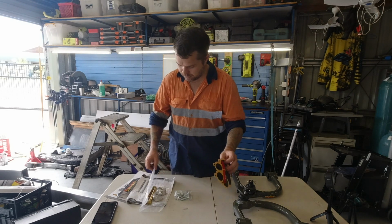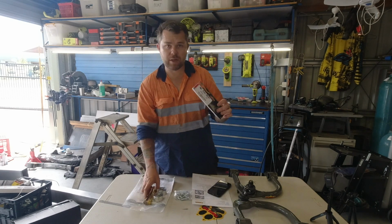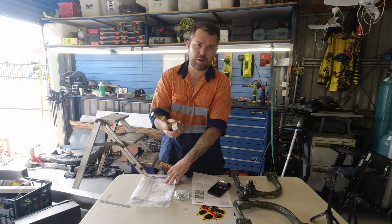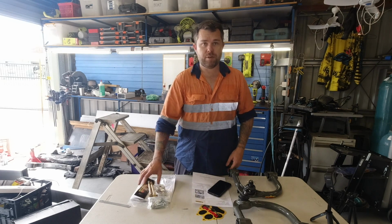Comes with a sticker and pretty detailed instructions, so that's good. And also fitting a diff drop kit to fix up the CV angles. This one was just $52 on eBay, pretty generic. Couple of spacers, high tensile bolts. A bit of work to do.